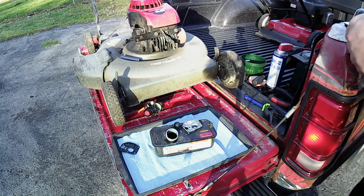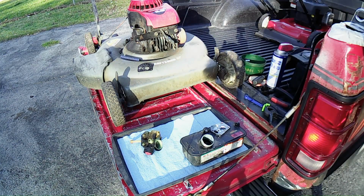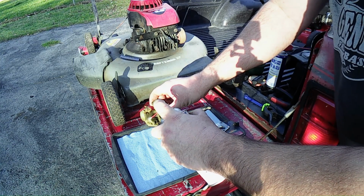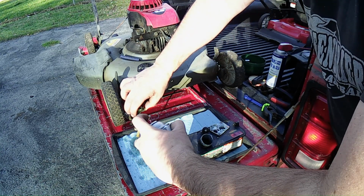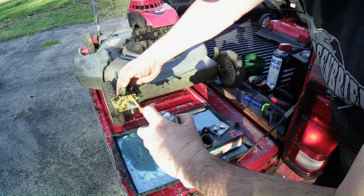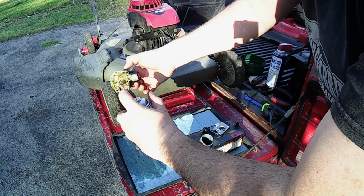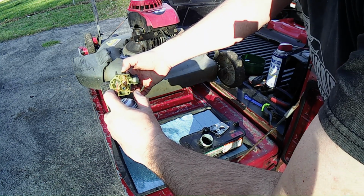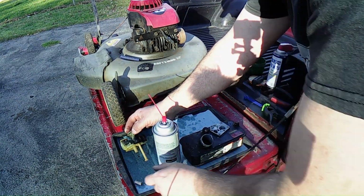Now unless they start venting gas to run on mowers and everything else to run on water. Anyhow, let's clean this. Like I said, we'll have to put the O-rings back on there. Let's clean it out the best we can. Take that screen off of there. Alright, that looks good. We'll clean that off a little bit more.